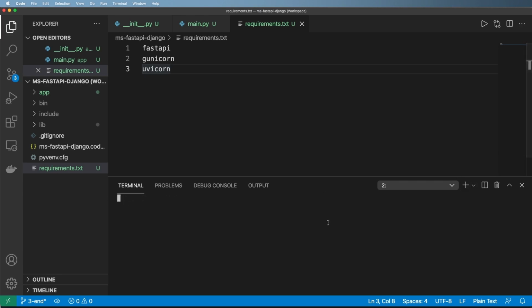If you don't have it activated, you're going to use source bin/activate if you're on Mac or Linux, or of course, if you're on Windows, it's Scripts/activate. Now, you don't actually have to use the built-in virtual environment manager like I did. You can use any virtual environment manager, but I think it's really important to have a virtual environment specifically so you can do pip freeze and nothing's in there. It isolates your project to some degree from other projects on your system.